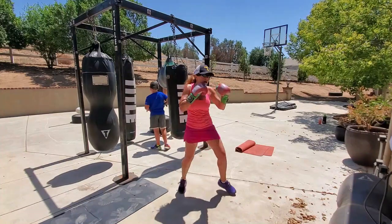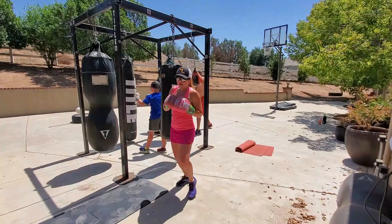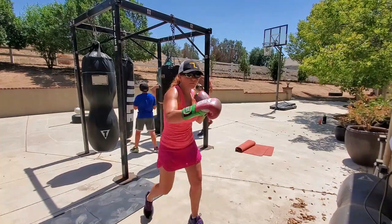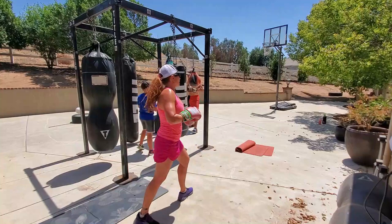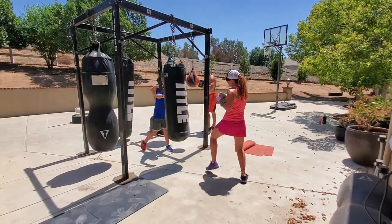Have the bag, that's totally fine. So if you don't have a heavy bag, grab those light dumbbells with me, okay? And again, don't forget about that hip motion, because that's when the power will come, okay?